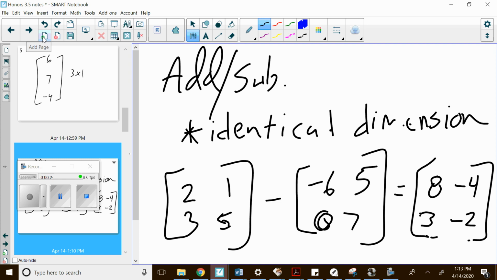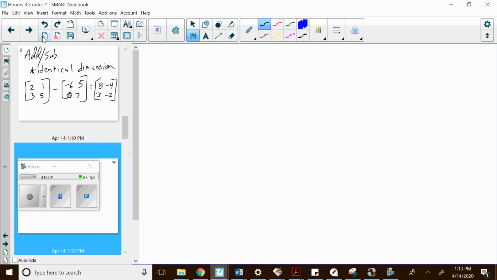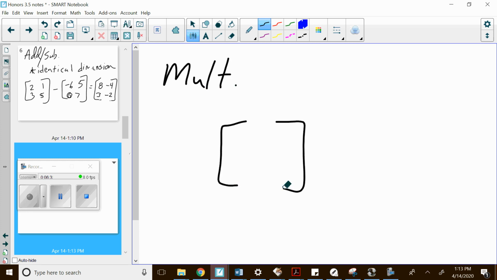Now let's go to multiplication, because this is what's going to take longest and is definitely the most challenging. Okay, first of all, in multiplication, there's 2 things I want to show you here. Number 1 is, let's go to -1, 3, 5, another 2 by 2. There's something called scalar multiplication. Scalar multiplication is when you take a number times a matrix, and all you're doing, all right, this is called scalar multiplication.